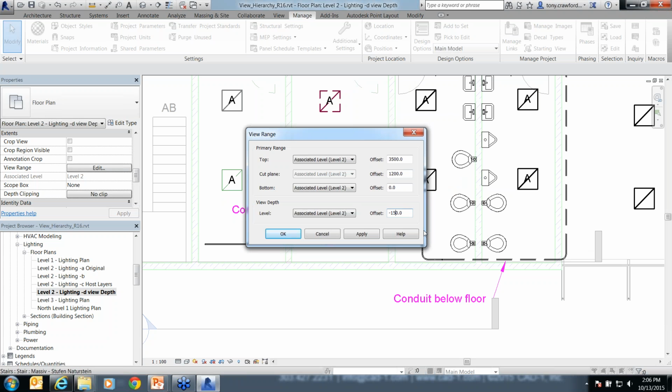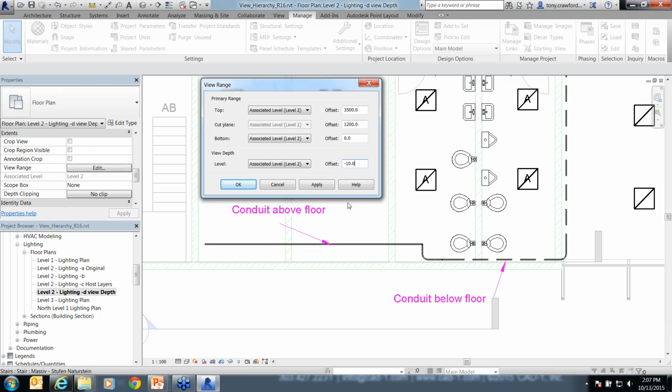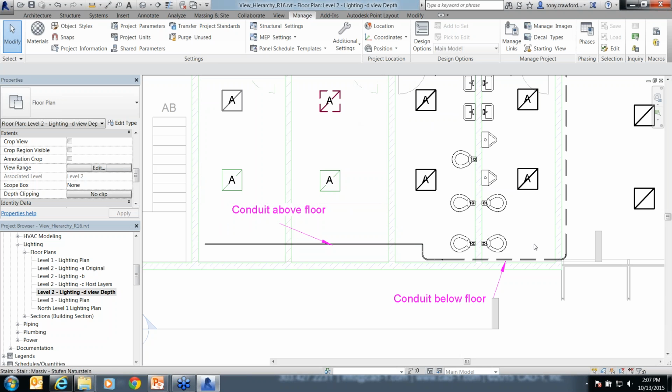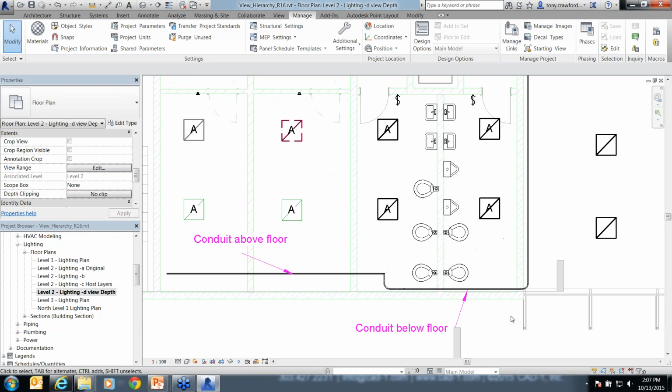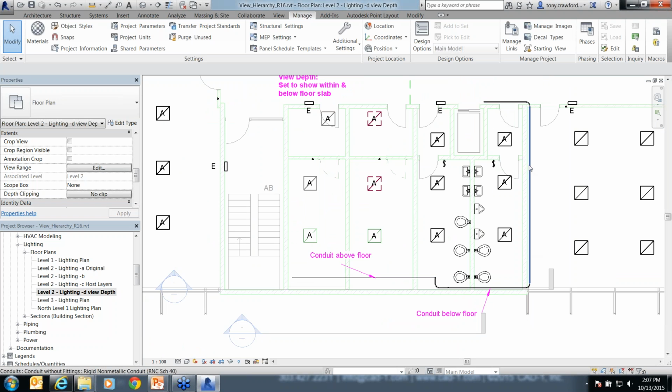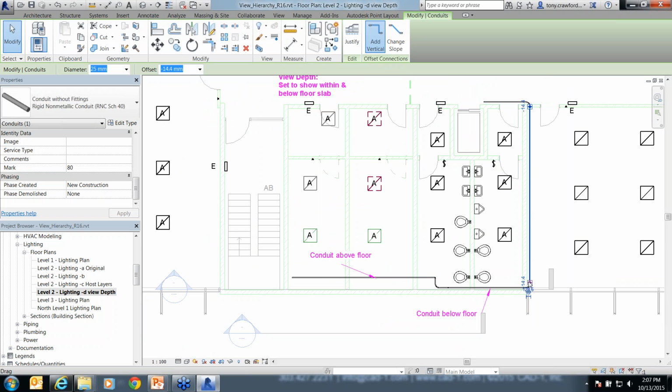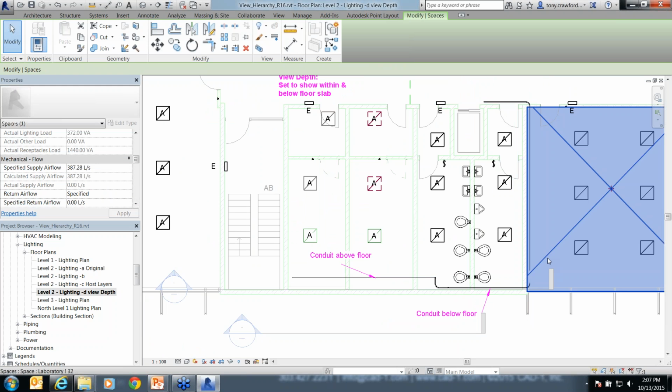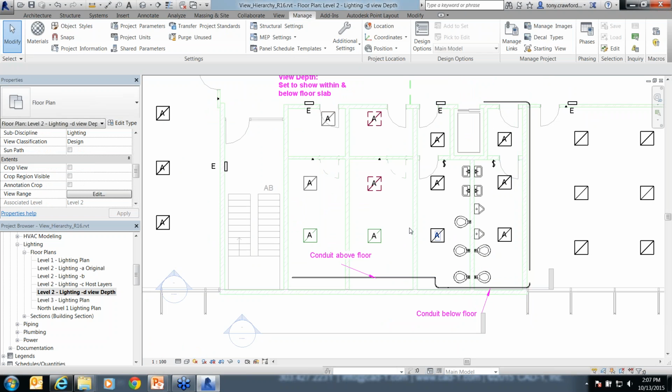Let's say if I change this to 15, I'll make it 10 because I don't remember how deep it's going. Any guesses on what's going to happen when I change this view depth to 10? What's going to happen to this conduit, this dashed line through here? I'm going to hit OK, and, well, that's curious. It went solid. That shouldn't have gone solid. It should have disappeared. What happens if I break this? Let's see if part of it disappears. Okay, I'm going to have to take a look at that later on.